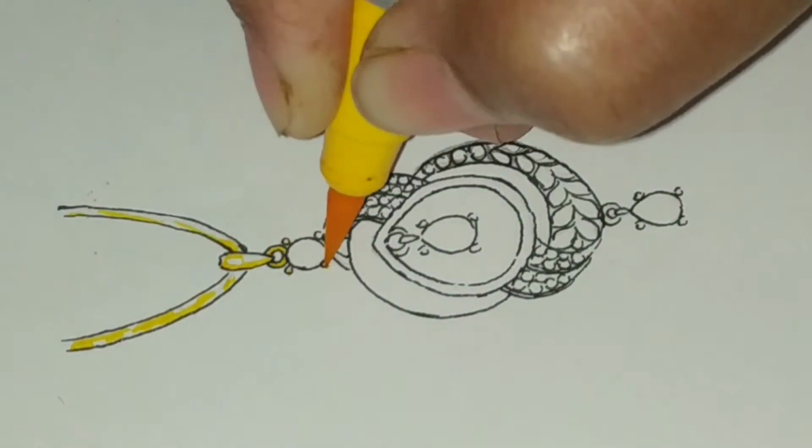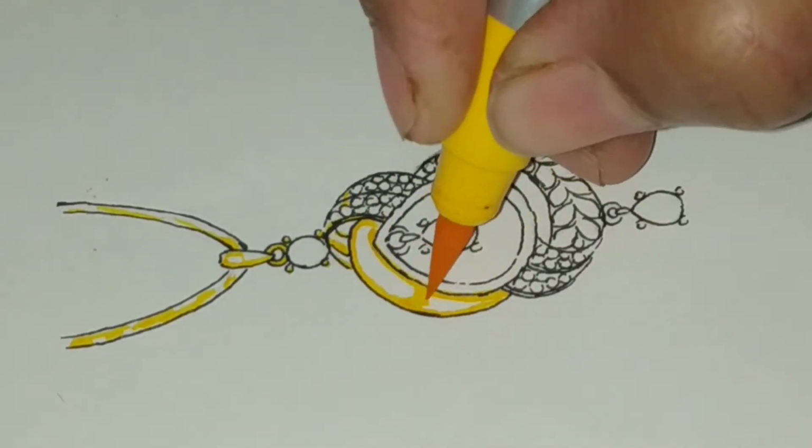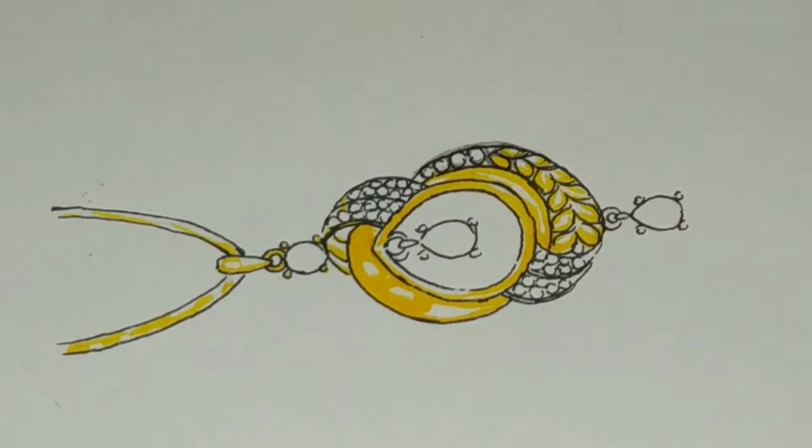Now it's time for coloring. For this I am using, as usual, pen brush from Camlin, and somewhere I have also used pencil color from Apsara.